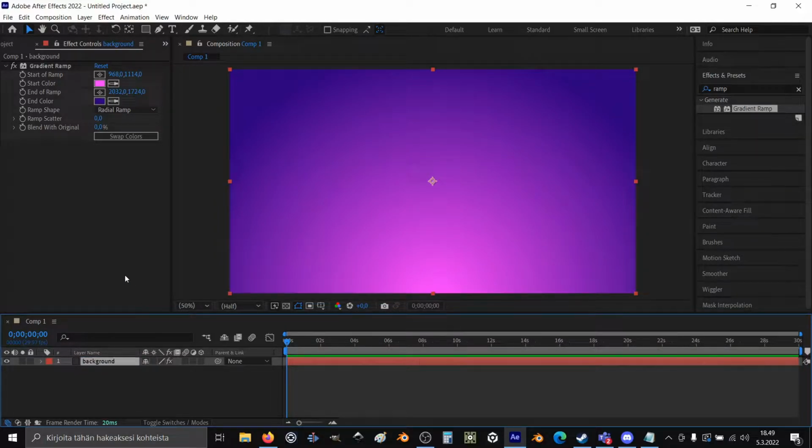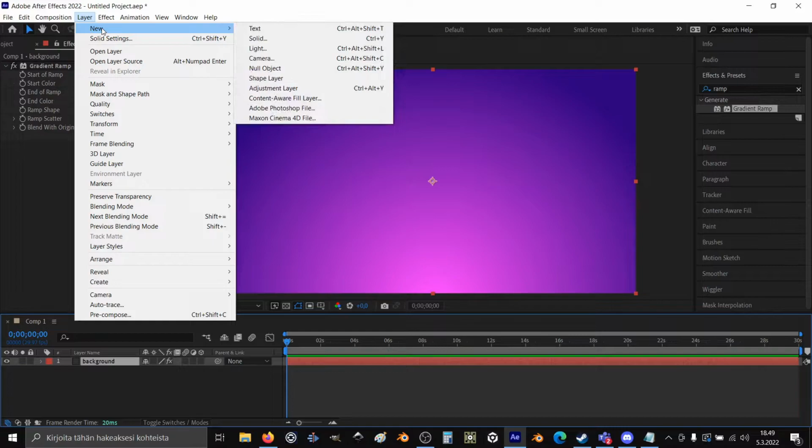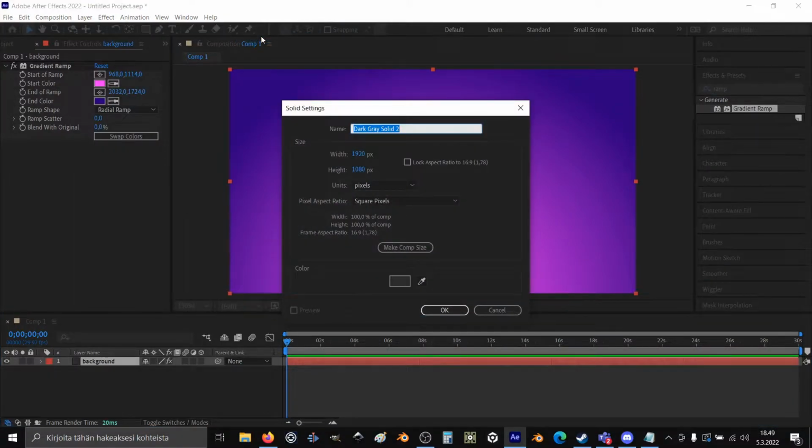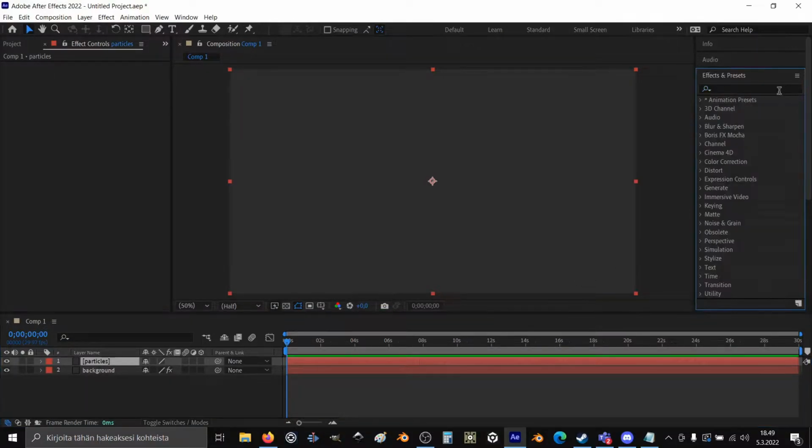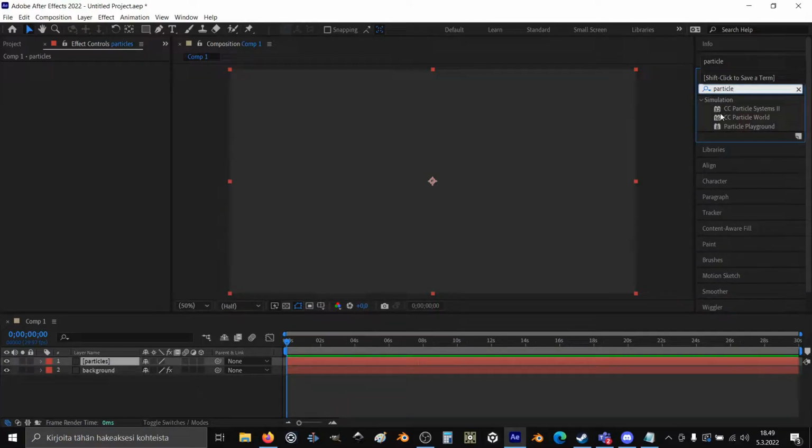Okay, and then I would like to have my first particle system. So I'm going to go to layer, new, and solid, and rename this layer to be particles. Everything else is fine. I'm just going to click OK. And then in the FX and presets menu, I'm just going to type in here particle.